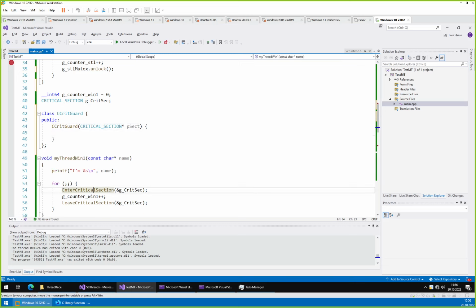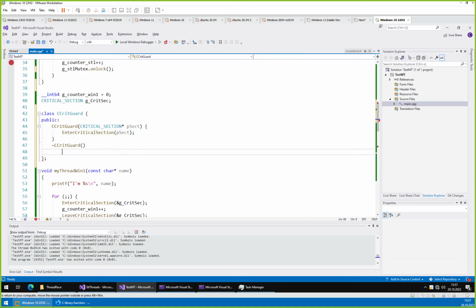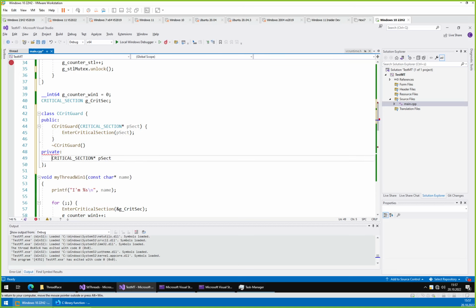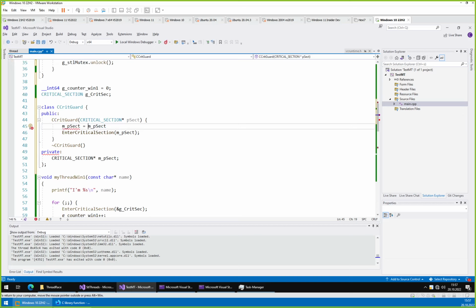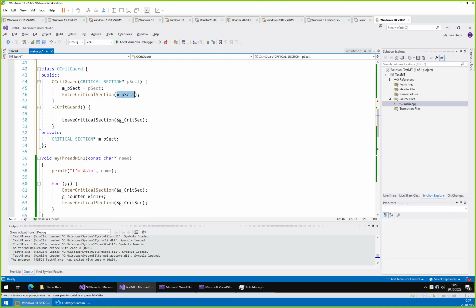Then we just enter the critical section in our constructor, and we make a destructor. We will need to cache that. Yep, and then we can just have the leave critical section here.